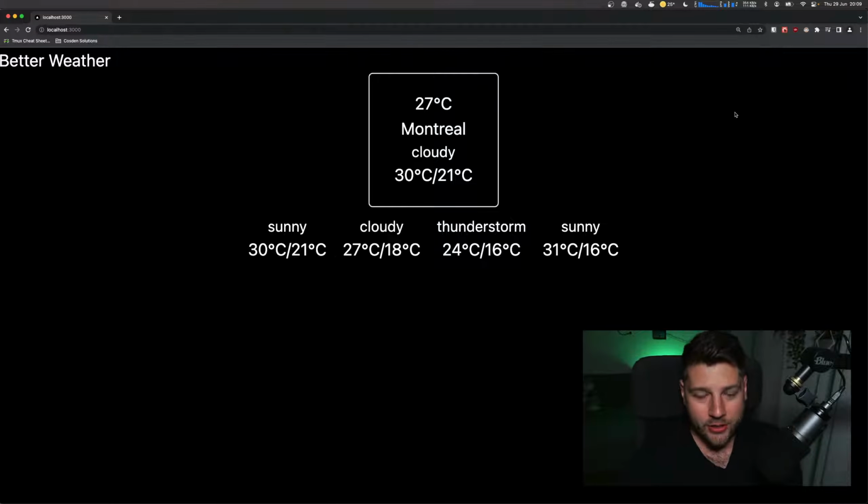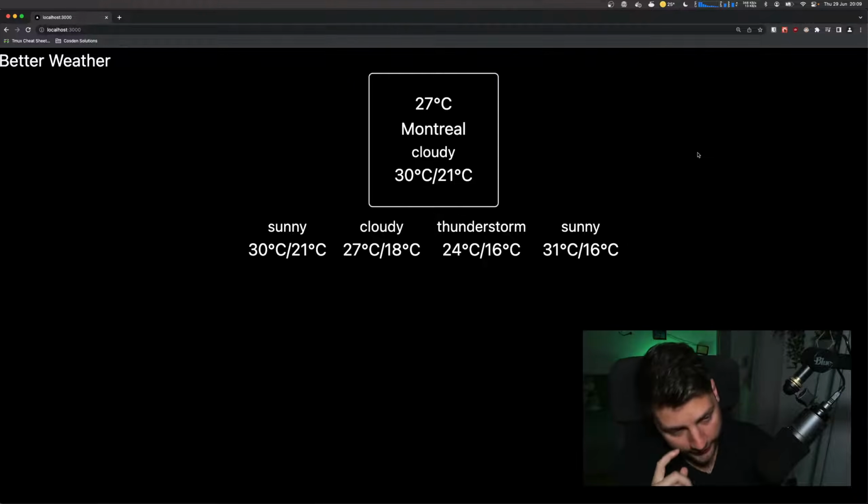Cool. So this is what we have so far, right? This is what we built last time. We spent a lot of time setting up the tooling infrastructure of our application. We set up our ESLint, we set up Prettier, we set up Tailwind, we set up the Next.js framework as well. And then we started to build some components. We started to build this homepage here, building things in components and starting to structure our app and how the architecture is going to look.